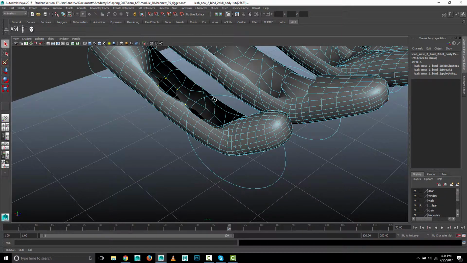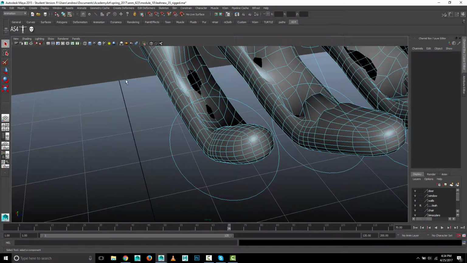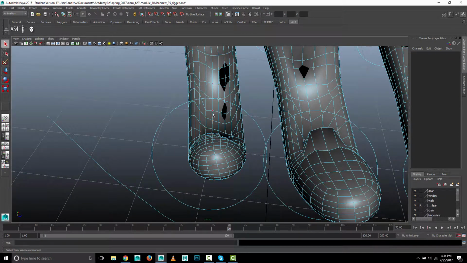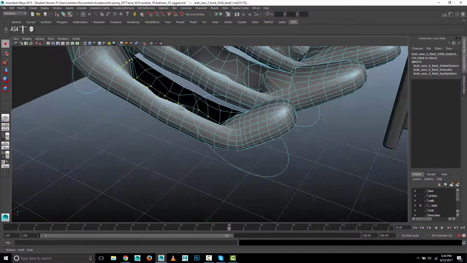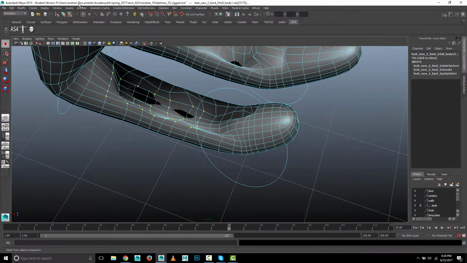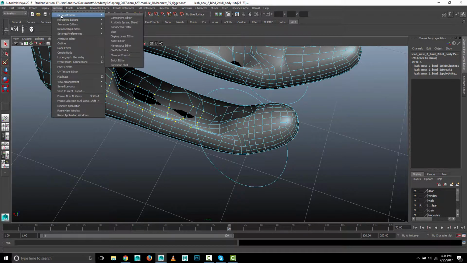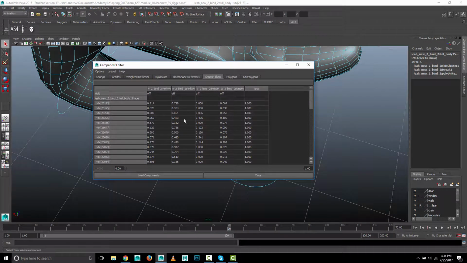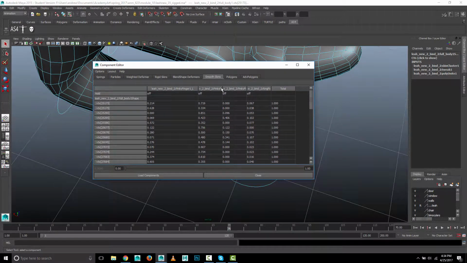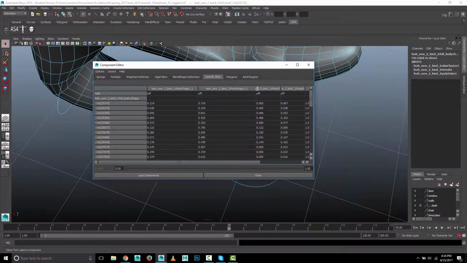So now I'm not sure why this is happening, but let's take a look. I'm going to do shift period, which is the greater than symbol, to grow that selection a little bit. Let's see if we can figure out what's going on with the bulk of these points, why they're squishing so much there. I'm going to go into the component editor and pinky, pinky, pinky.